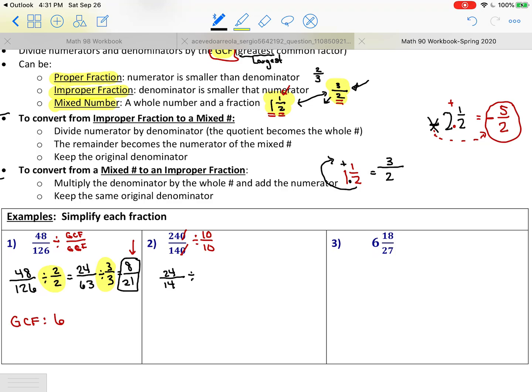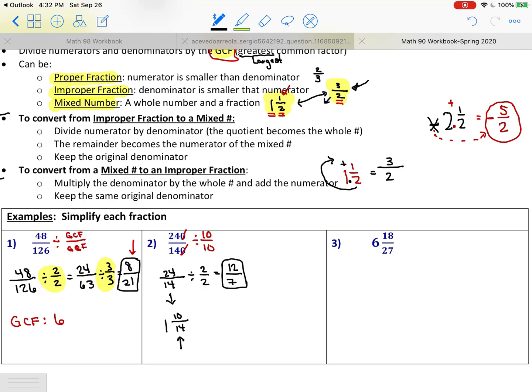So we're going to look for a common factor here. I'm going to just stick with 2. It's going to give me 12/7. Now remember that I had told you that an improper fraction is considered simplified as long as there are no other common factors. So this would be simplified, right? Some students would have preferred, even from this point, to create a mixed number here. They'd say 14 goes into 24 one time, right? And then we have 10 left over.